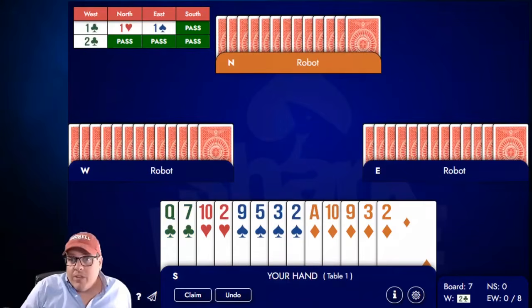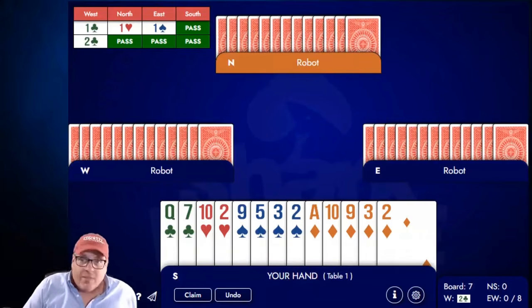All right, let's look at a full signal hand, which you have seen a portion of already. It's just presented a little differently. And I'm going to ask you what to do with this South player's hand throughout. So first things first, take a look at the auction. Lefty has found themselves in 2 clubs, and you are defending this contract.